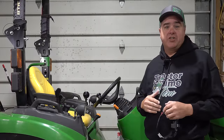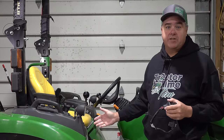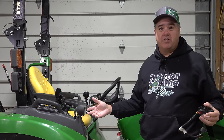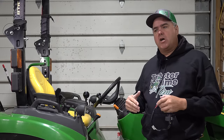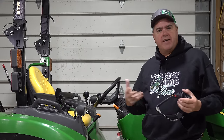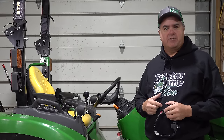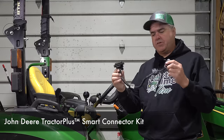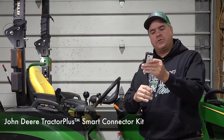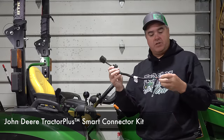Well, Christy's range is a lot more flexible and functional from an electronic standpoint than these little tractors. The 1 through 4 series really don't have a lot of electronics. Makes them pretty simple to maintain, pretty simple to operate. But I've always been wondering, is there anything that we might gain by getting access to some of the electronics? Deere has recently come out with this little device right here. It's a Bluetooth transmitter and a little cable. And that's really the whole thing here.